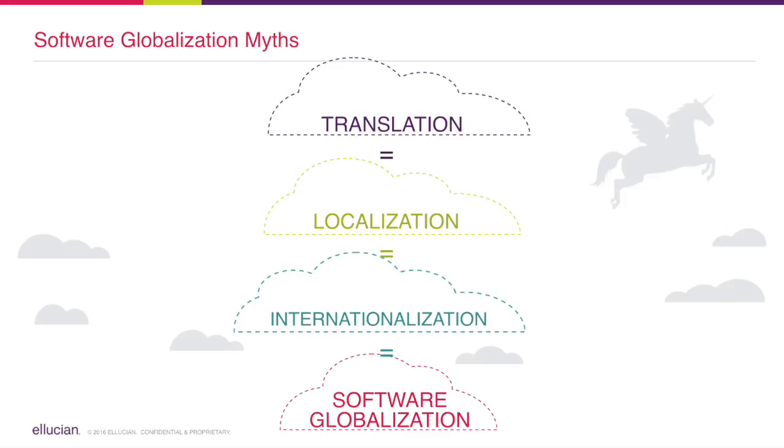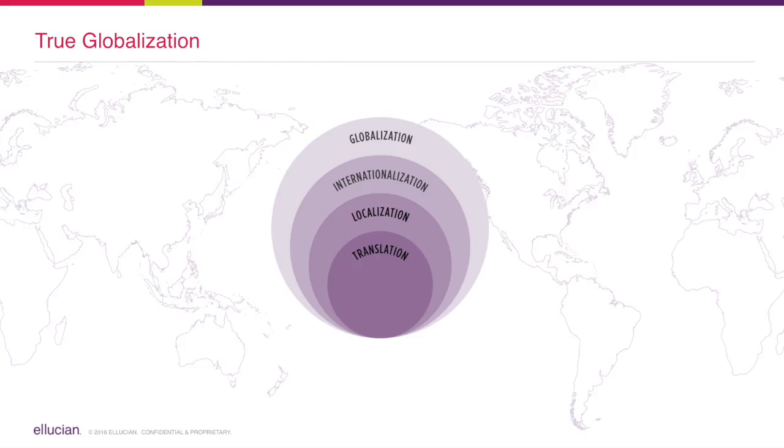Next, let's look at designing software for a global market. Probably the biggest misconception we encounter when talking to people about globalization is that software globalization, internationalization, and localization all mean the same thing. And that thing is somehow related to something almost anyone can understand: translation. But true globalization is dependent on all of these facets of a product and its marketing.